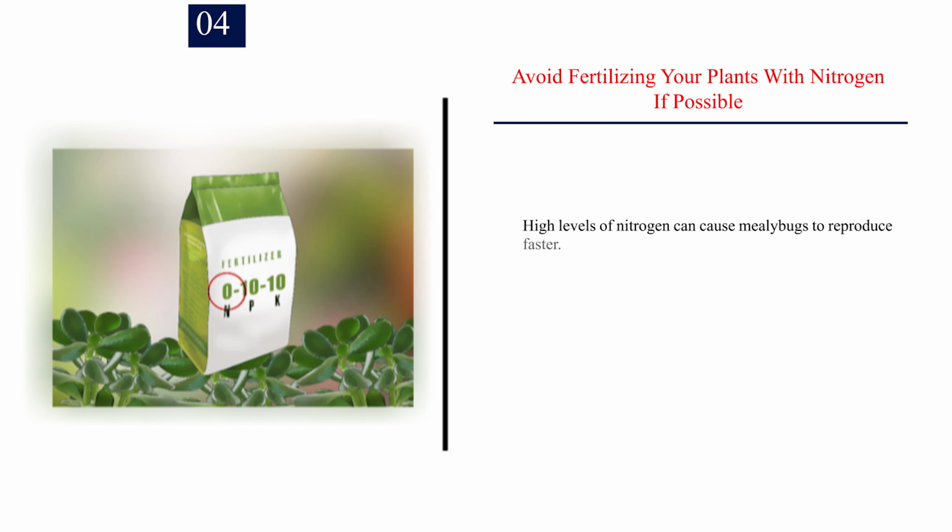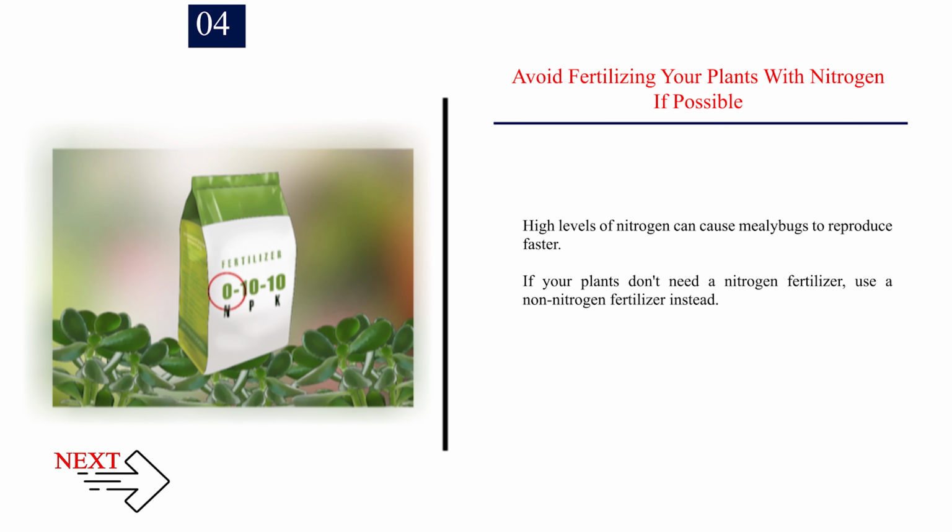Number 4. Avoid fertilizing your plants with nitrogen if possible. High levels of nitrogen can cause mealybugs to reproduce faster. If your plants don't need a nitrogen fertilizer, use a non-nitrogen fertilizer instead.